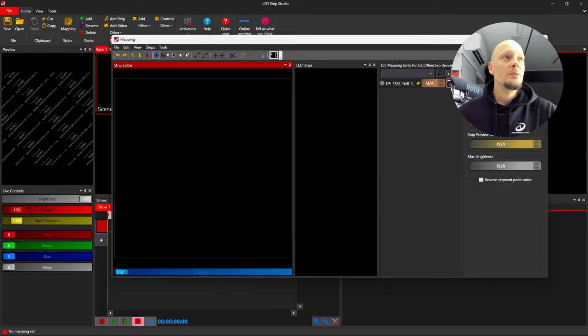Once you click on mapping, a new window will appear, and in here we've got again several different windows. In Strip Editor, you are drawing your strips. You can think about the software as a Paint, Microsoft Paint tool, where you are drawing your strips, and you are not limited to drawing only straight lines, but you can make curves.